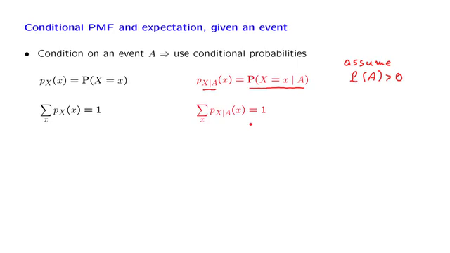Now, the random variable x has a certain mean, expected value, which is defined the usual way. In the conditional model, the random variable x will also have a mean. It is called the conditional mean or the conditional expectation, and it is defined the same way as in the original case, except that now the calculation involves the conditional probabilities or the conditional PMF.